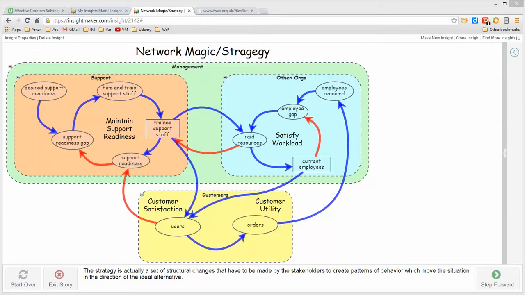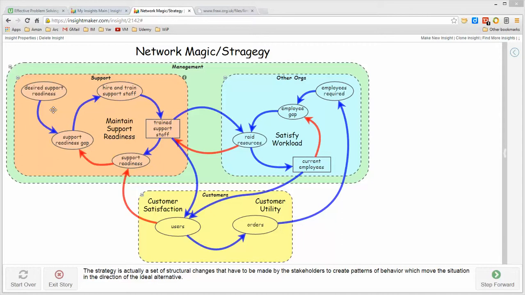So once you have this set of relationships, you study them and you figure out how altering the relationships will alter the behavior of that set of relationships. Now, one thing that one could do quite readily is simply reduce the desired support readiness. That would alleviate a lot of the problems so that, if you're not trying to accomplish so much, then you don't have so much of a problem. That's probably not good for the organization and not good for the customers.